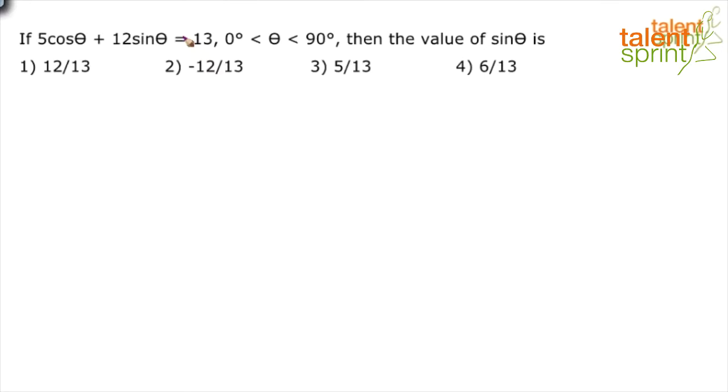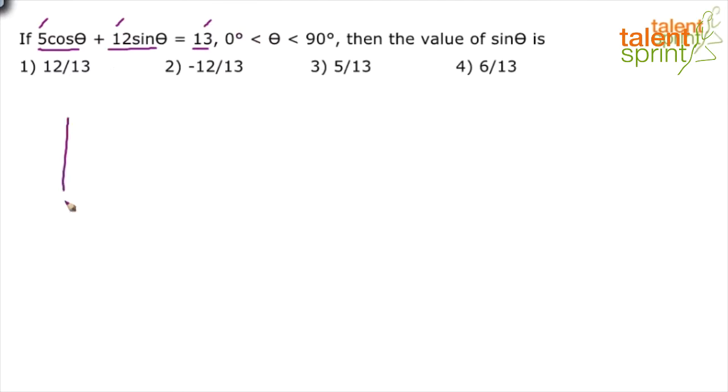So let me show you what exactly needs to be done here, right? Let us do it in a smart way. Now that many of you have pointed out that this forms a triplet, I'm sure there's no point in discussing the regular method, although I'll explain that to you later, but let us first see the smart way of solving it. See, the question here says 5 cos theta plus 12 sin theta equals 13. Now, if you observe the coefficients 5, 12 and 13 here, they make a trigonometric triplet, right?